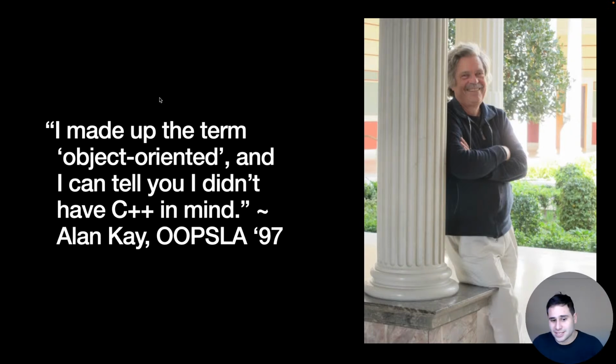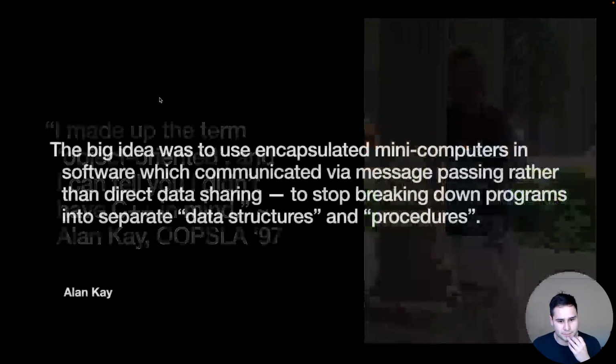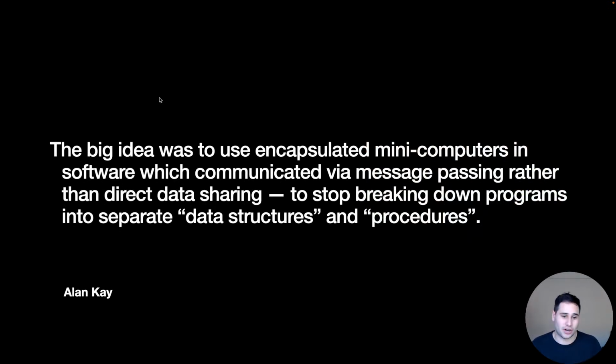Alan Kay says, this is a direct quote, "I made up the term object-oriented, and I can tell you I didn't have C++ in mind." Alan Kay said that at the Object-Oriented Programming Software Conference in 1997. So he himself has said that while he's credited as coming up with object-oriented programming, it's not quite what he had in mind. So let's talk about what he did have in mind and what we ended up with.